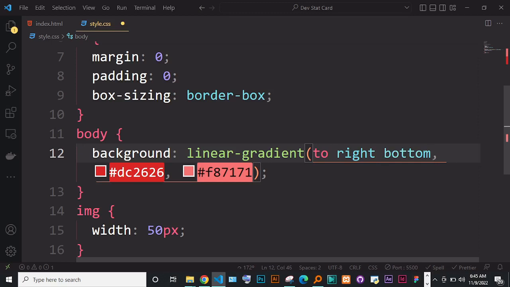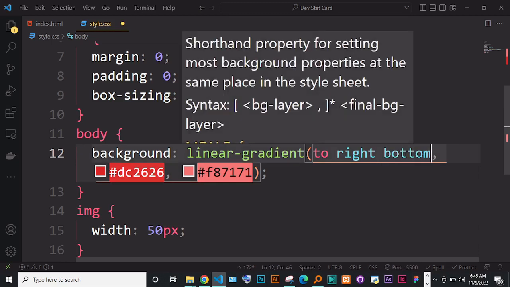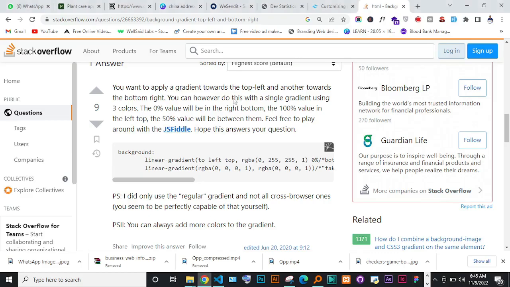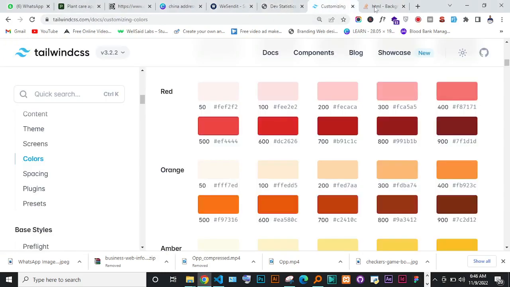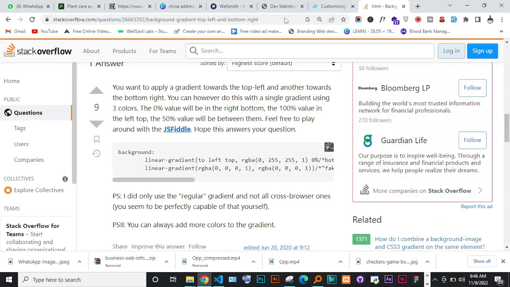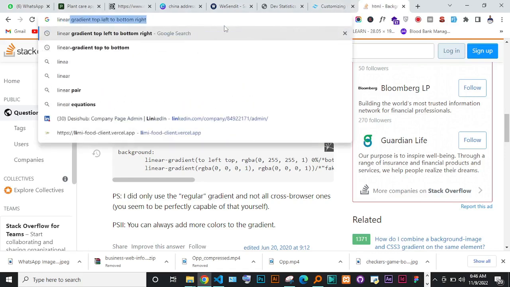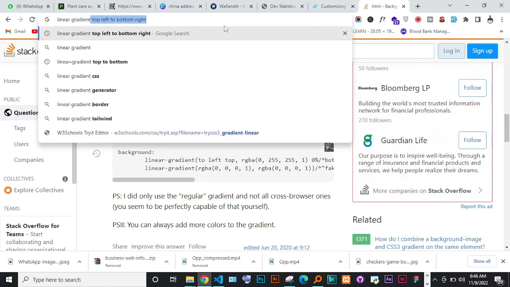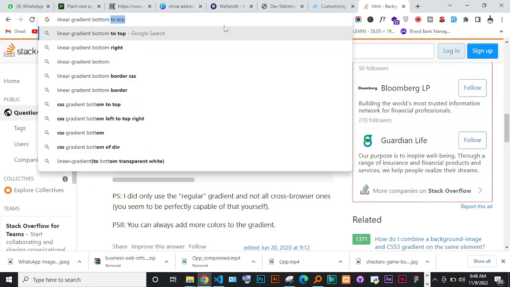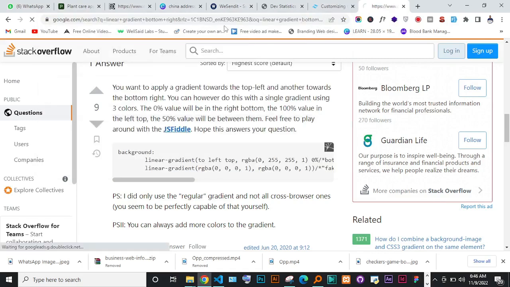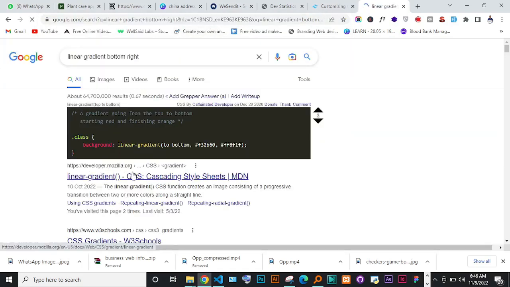Is that the word, the bottom? That is not right. To right bottom? How come? Linear gradient right bottom, maybe it is bottom right. You can see the searches I'm putting in, guys.